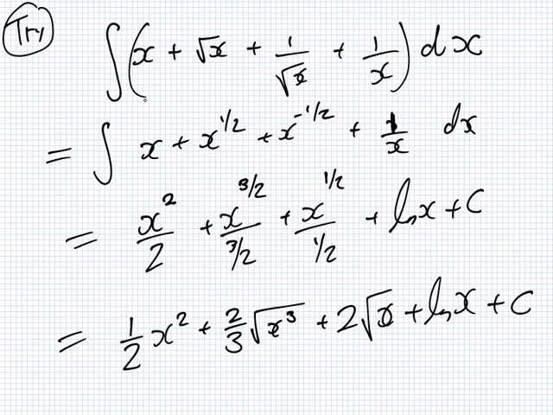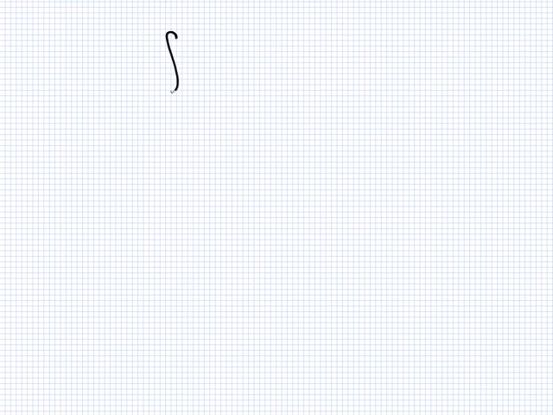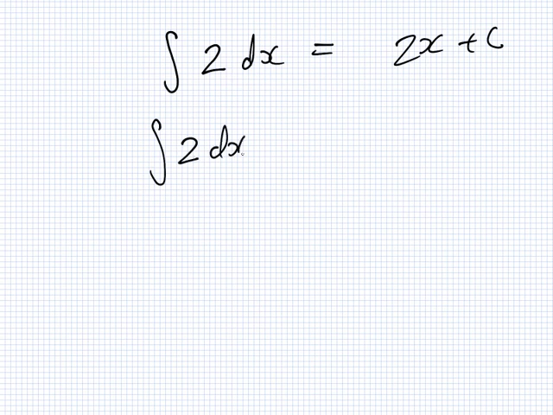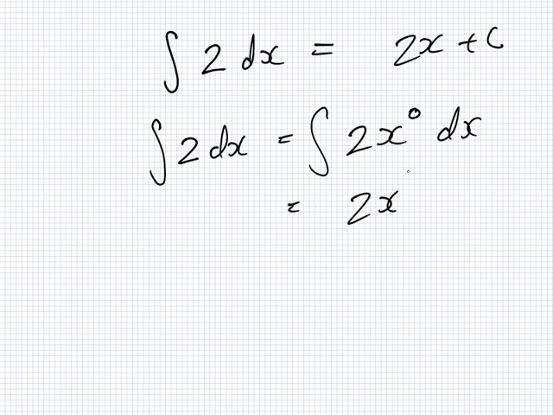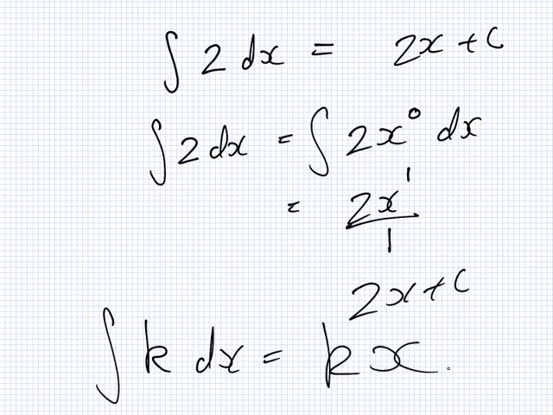Okay, I'll give you one more, but we'll make this one a real hard one now. Oh, well, actually, what I haven't done yet before we do a hard one. What do I get if I integrate a number? 2x plus c. And the reason is, if you integrate a number, that's just like integrating 2x to the 0, which is 2x to the 1 over 1, which is 2x. So in other words, if you integrate a constant, you just get the constant times x plus c. Yeah? Continue? Yeah? Okay.